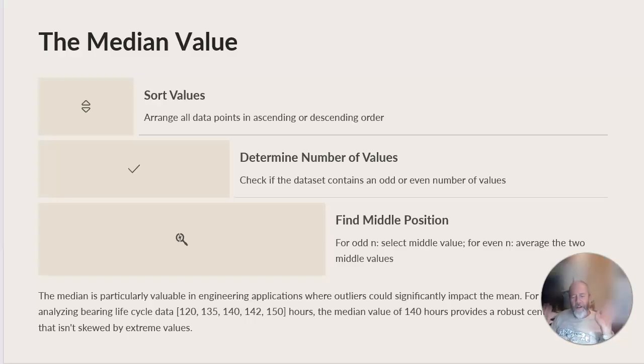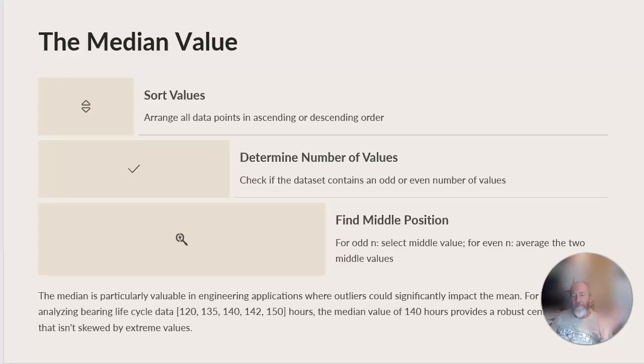Now, next one is the median. So remember mean, you're going to use mean all the time. If you want to really understand the data, you've got to be mean to it. Just remember that. That's the average. The normal one, the one that you do. The next one being the median.